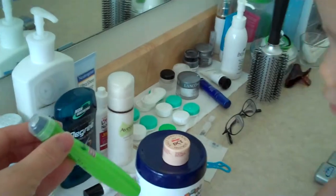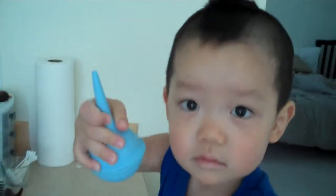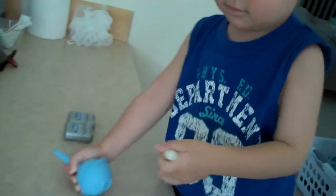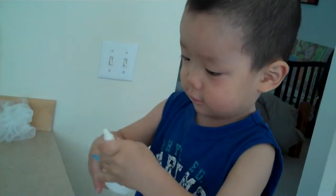What's this one for? No. Okay. What's that one for? Blue. It's blue. That's right. Blue. What color is that one? White. That's right. Can you show Mama what you do with that? What do you do with it?